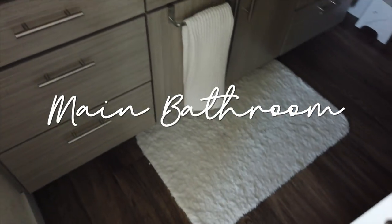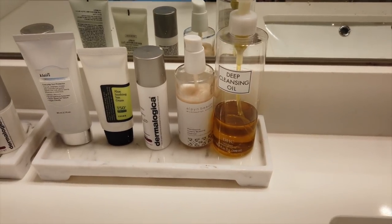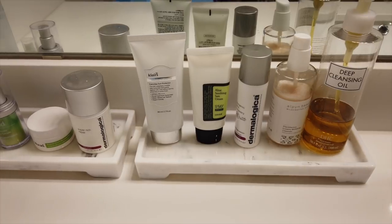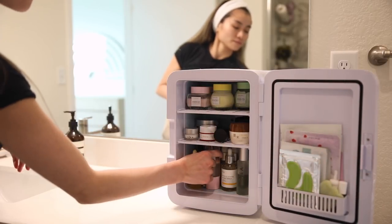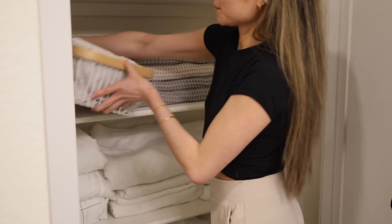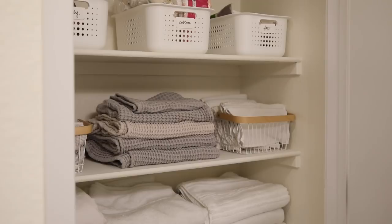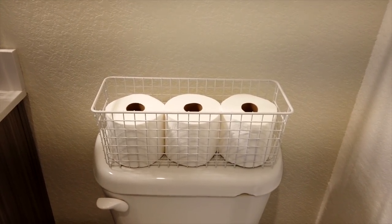Our bathroom has so much ample storage. On one side we have two thin bathroom trays in faux marble — one for our daily essentials we use every single day, and one for new products we're trying. On the other side of the sink we have a skincare fridge where I store my favorite skincare, since the coldness helps longevity. We have a storage closet housing all our linens, towels, and excess bulk products. Also in this bathroom I found the best shower caddy on Amazon that holds full-size shampoos. On the back of the toilet tank we have a white grid toilet paper holder, and we got another piece of modern art above the toilet.